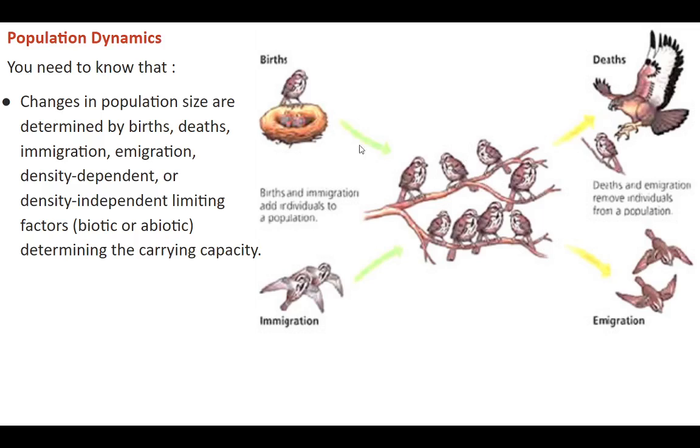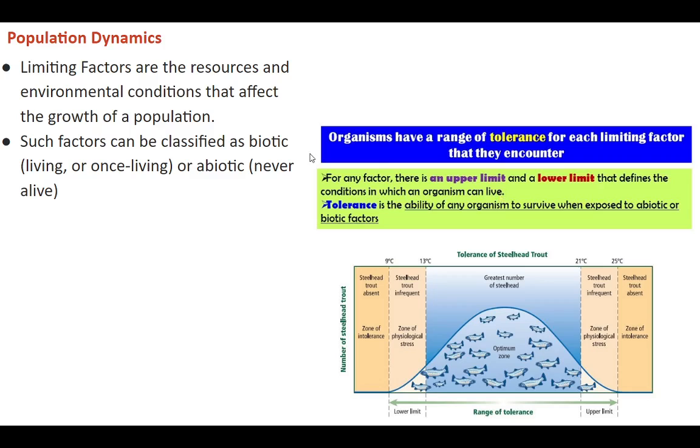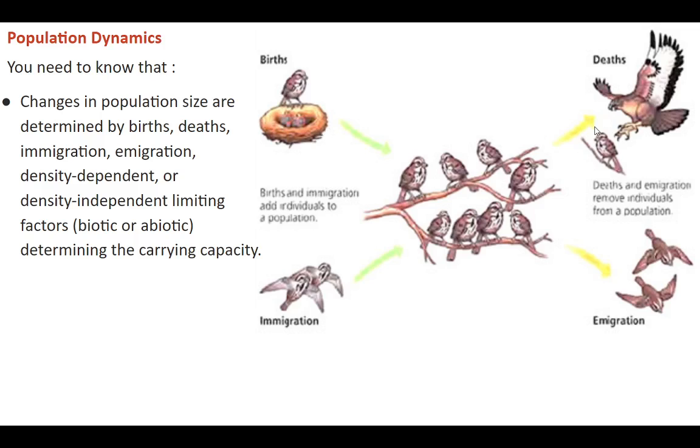So the number of births every year versus the number of deaths causes a change in the ecosystem if they're not equal. If they're equal, then births and deaths keep it the same. And that actually happens quite often, more than you think. The number that are born almost equals the number that die, right?